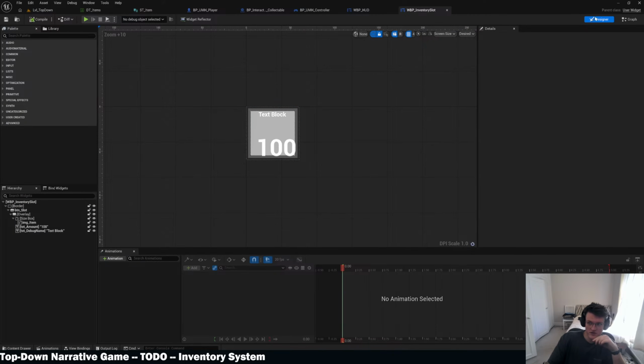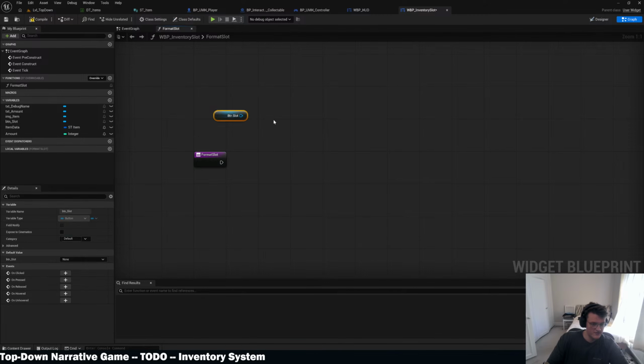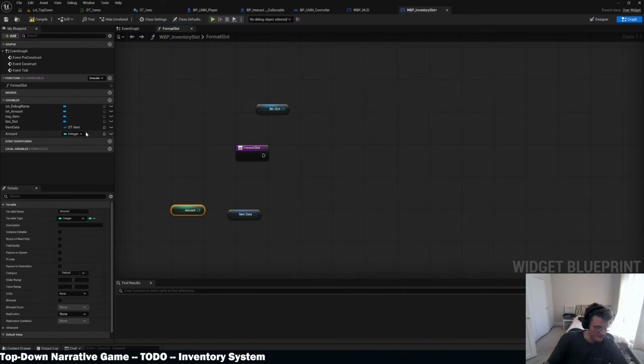Save. So we need to set the button, format slot. Just get these 2 things. These are visible and expose on spawn. Expose on spawn.